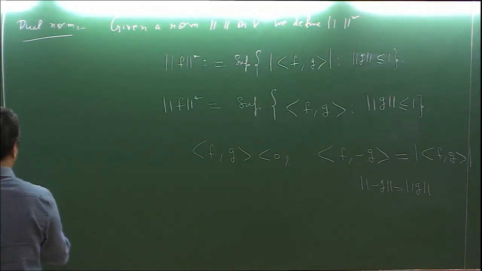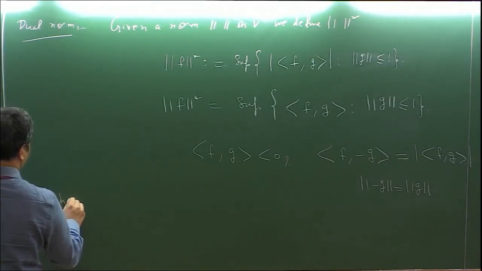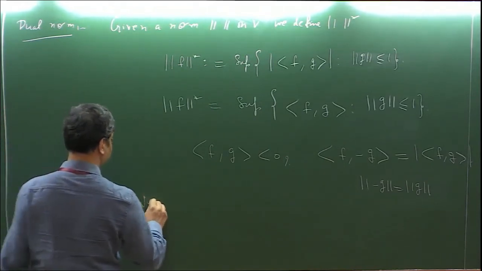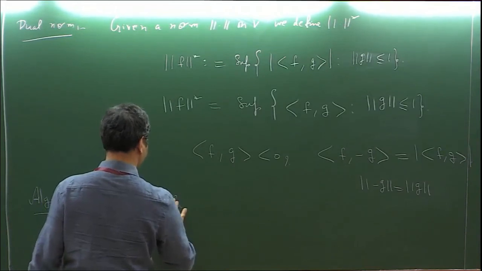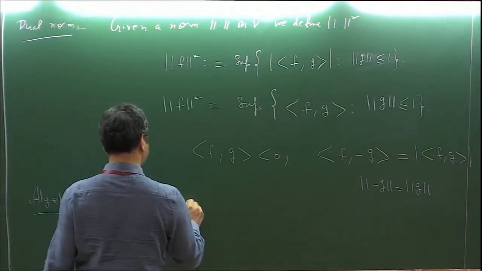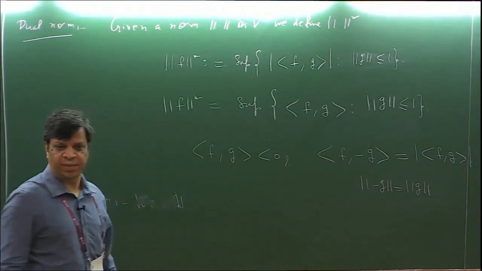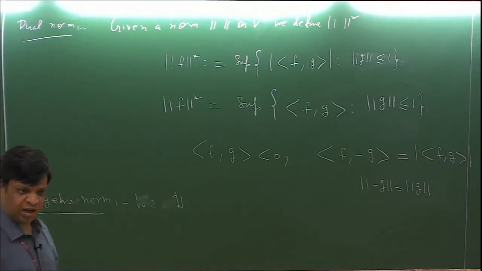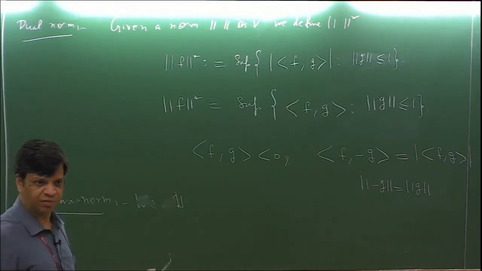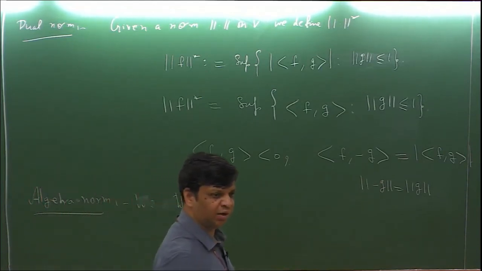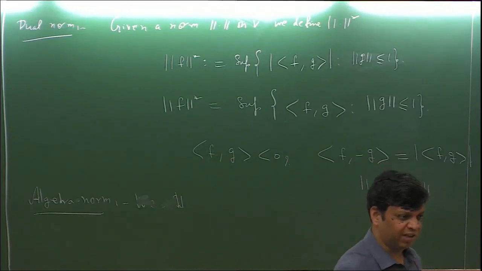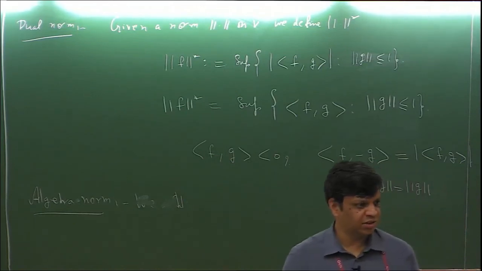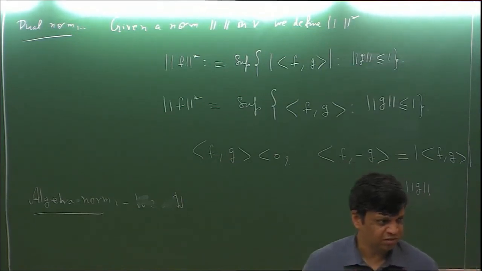All right. Then what is the meaning of algebra norm? V is not just a vector space, but it is also an algebra under pointwise multiplication. If you have two functions, you can multiply them. And if you are looking at R^n, then it is just coordinate-wise multiplication: x1, x2, x3 times y1, y2, y3 is just x1 y1, x2 y2, and x3 y3.